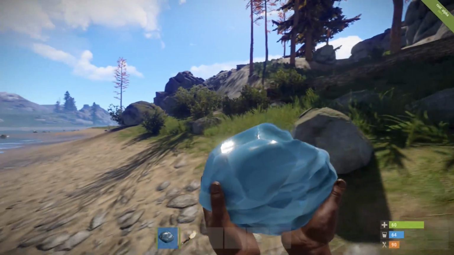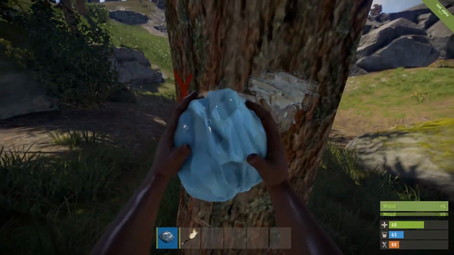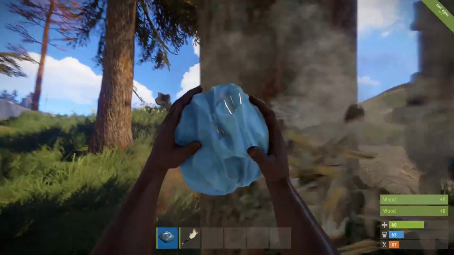Now your rock is great, but it's not going to protect you from much. Find a tree and start whacking it with your rock. You'll notice in the bottom right you're getting wood each time you hit it. After you hit it once, you'll see a spray painted X. Hitting those will gather the wood faster.